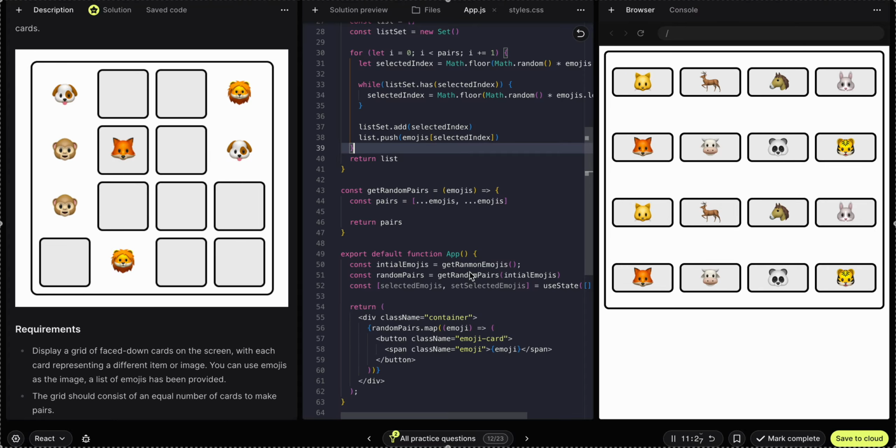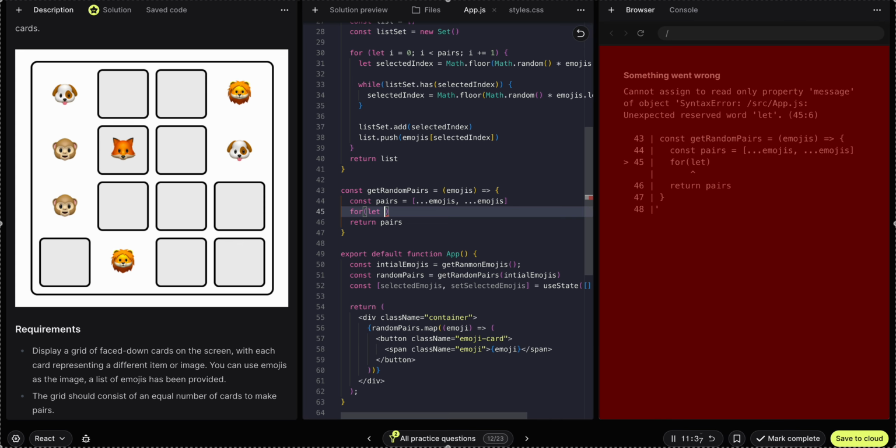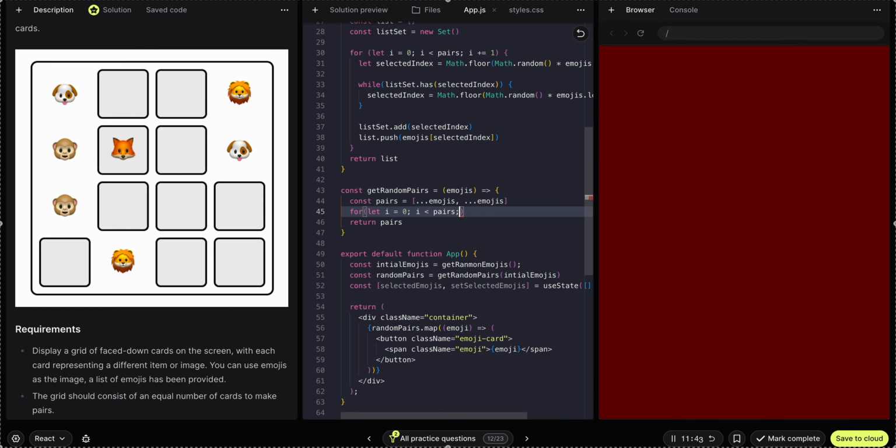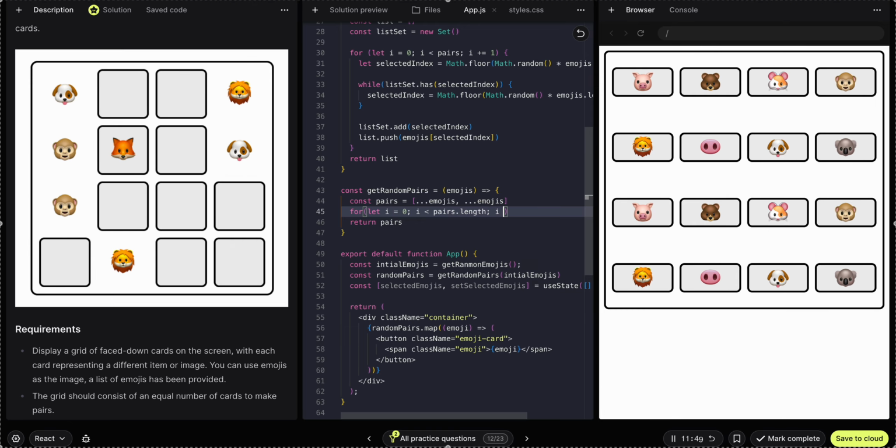Okay, how can we shuffle? So we will create a randomized thing.